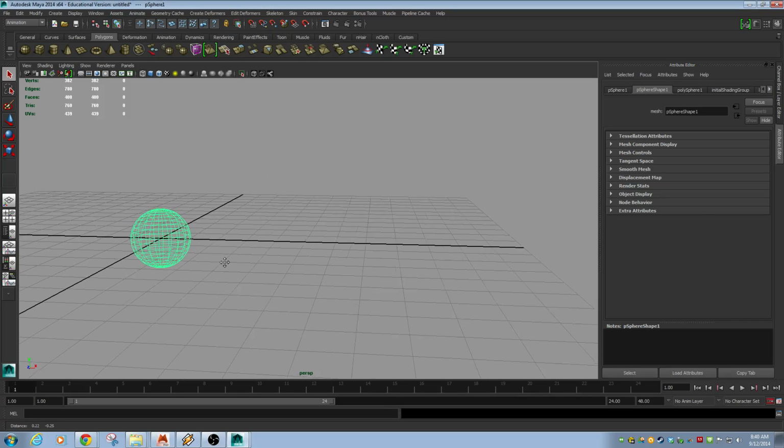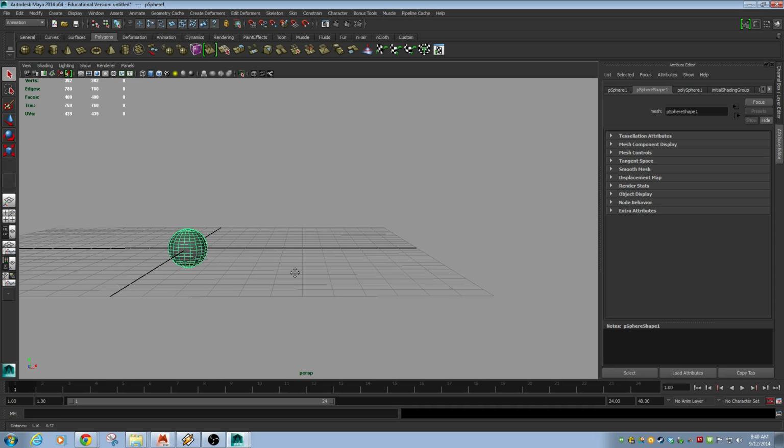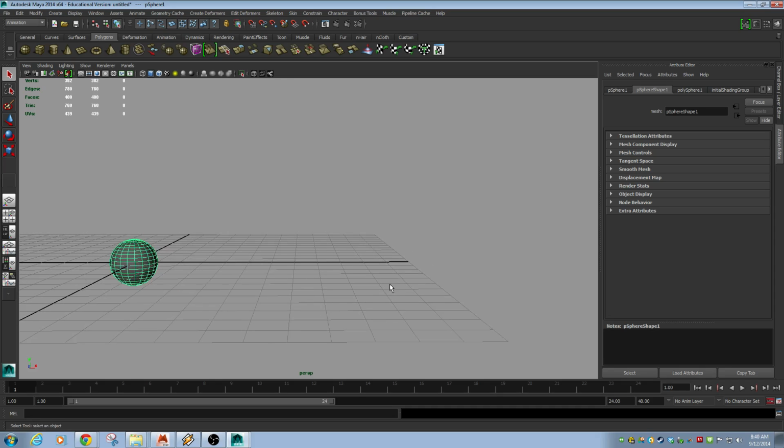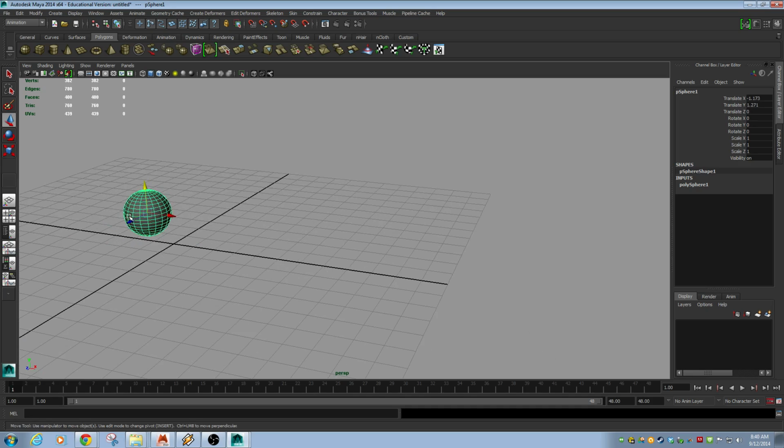Okay, so last night we went through the basics of setting some keyframes and how to adjust those keyframes and their timing and spacing in the graph editor. So I wanted to just go over that again kind of quickly, just so you'll have something as a reference here. So again, we know that in the channel box here we have our translates, rotates, and scales, and we have that for X, Y, and Z.